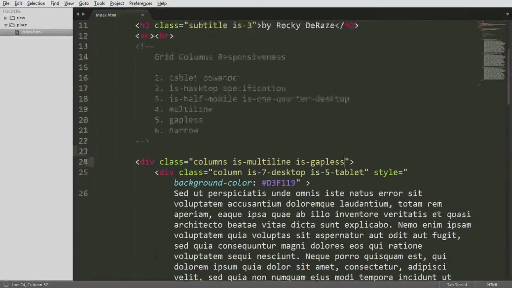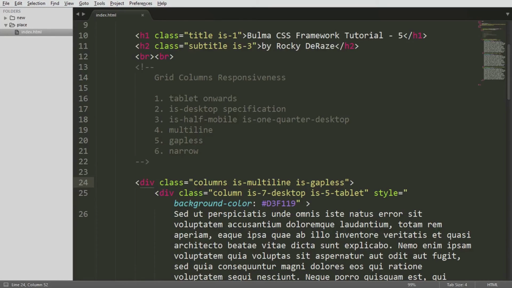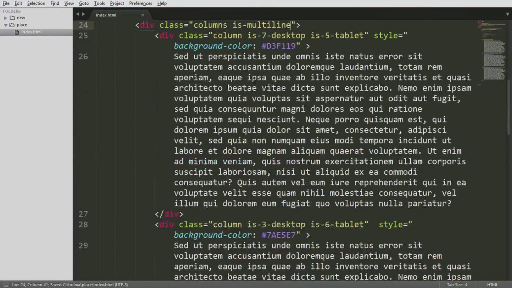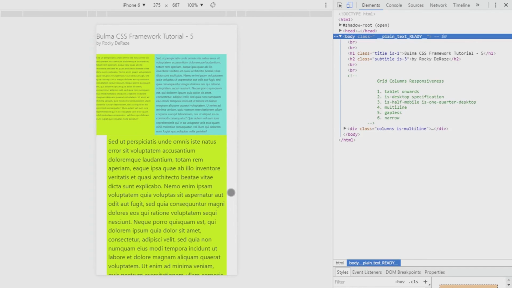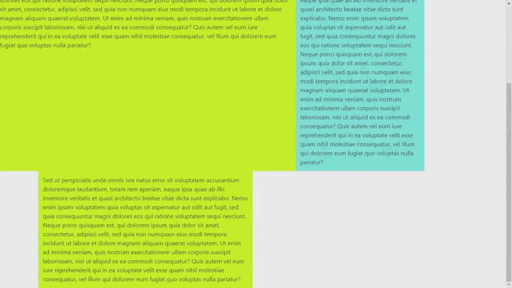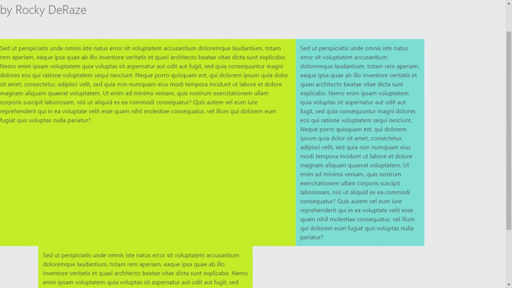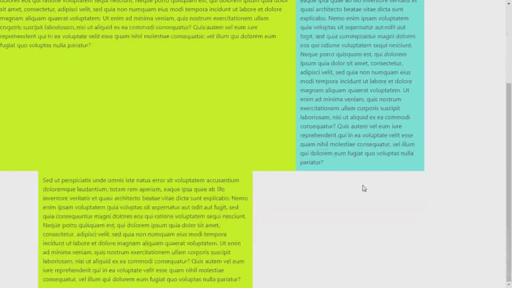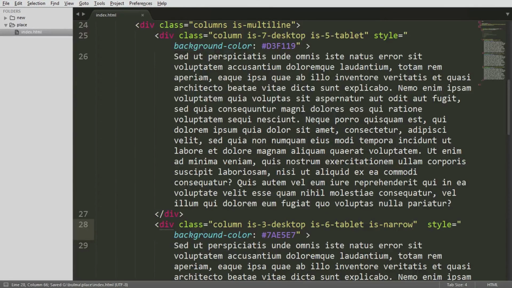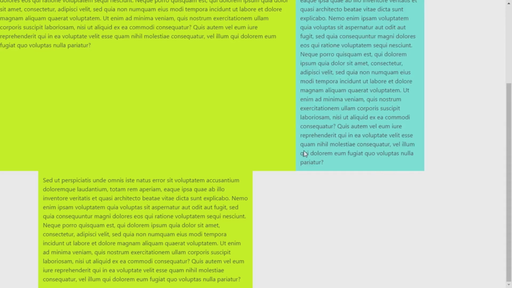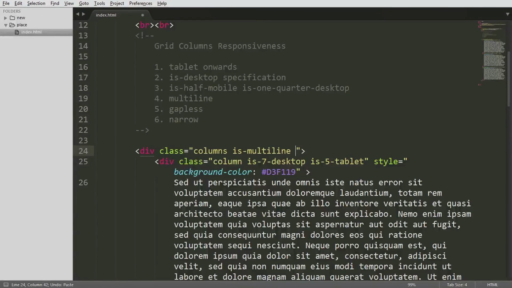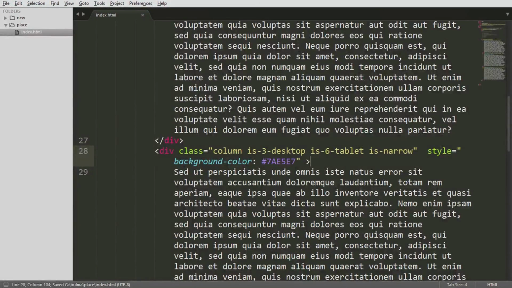There is also something called narrow. If you specify that a column is narrowed, while gapless is for the parent class, you can also say is narrow over here, and let's see what happens. Alright, as you can see, we will generally get the column to be narrow. The second column has to be narrow, and if I give it to something else, it'll in general appear on a single line. There is an issue with this as well, I believe. Let's see that it gets corrected in the future, since the framework is still in development.